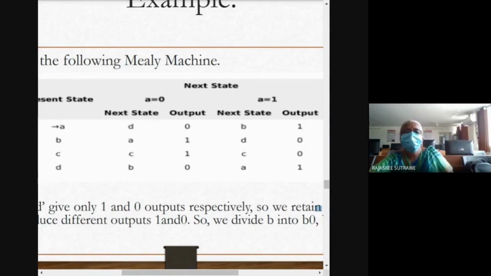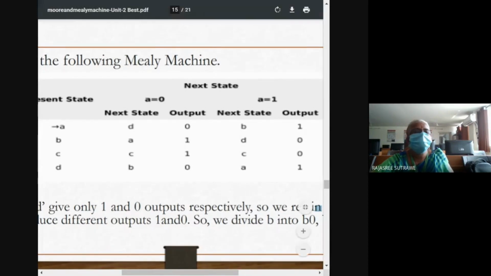So this is how we are converting. This is a little bit different from Moore to Mealy. But here, Mealy to Moore is a little bit different. So first of all, we have to check, do we have the same output for the states? D equal to 0 here, here also D equal to 0. That's why we are first going for D equal to 0. And then here A is equal to 1, here also A equal to 1. So we are writing 1. And the states what we have, we are writing D. One state is D, the other state is B, but output is 1. So we are writing here B1.